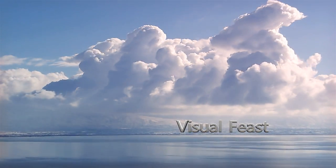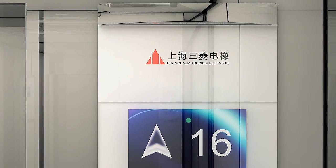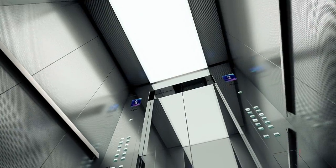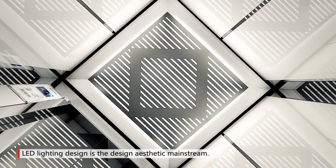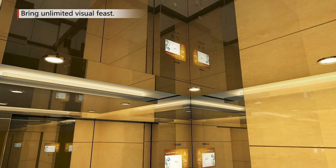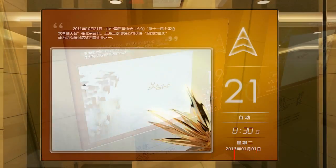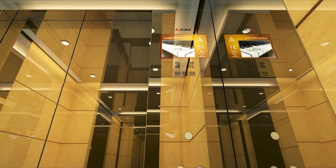Visual feast. Lean Green 3 not only takes the lead in luxury, but also breaks through traditional design rules. It injects plenty of new materials and humanized details into the lift space and offers smooth enjoyment and utmost care. Adopting the LED lighting design, it is a magnificent premium product standing for the current design aesthetic mainstream. Not only energy-saving and environmental-friendly, it also brings you unlimited visual feast. It features the new generation LCD interactive interface design with more exquisite screen display, realizing voice and picture display of floor information, improving the quality.